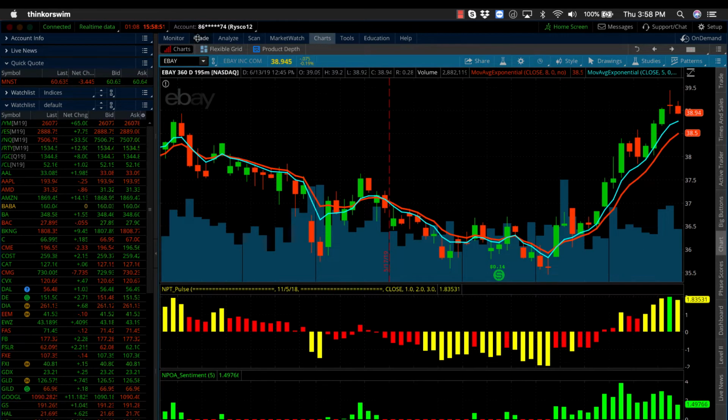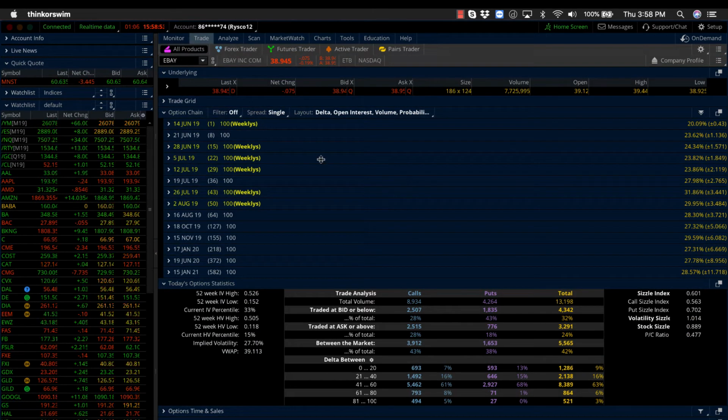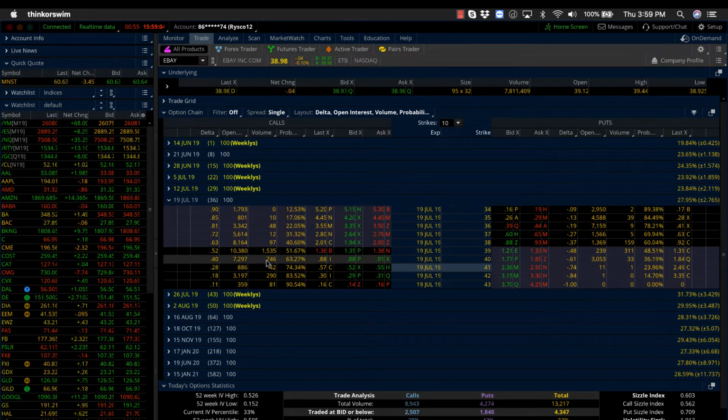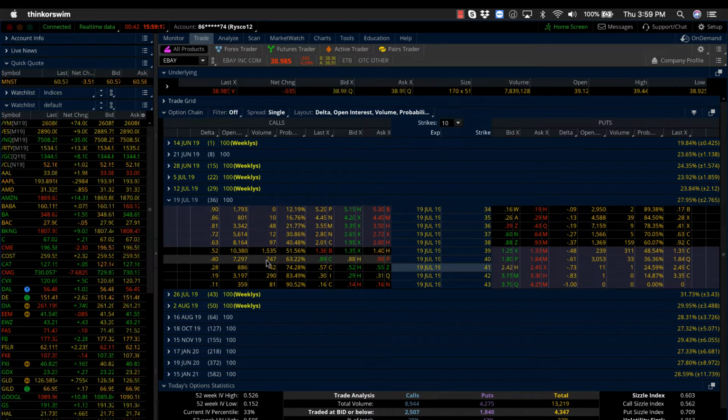And let's go over to the trade page and let's piece this trade together. What we did is we went out to the July 19 monthly options. Those are the options with 36 days left to expiration. I'd like to go a little bit farther out in time here. We're going into historically a slower time of the year. We've got vacation season ready to kick in. We've got a holiday shortened week upcoming with 4th of July. Amazing that we're already talking about that.